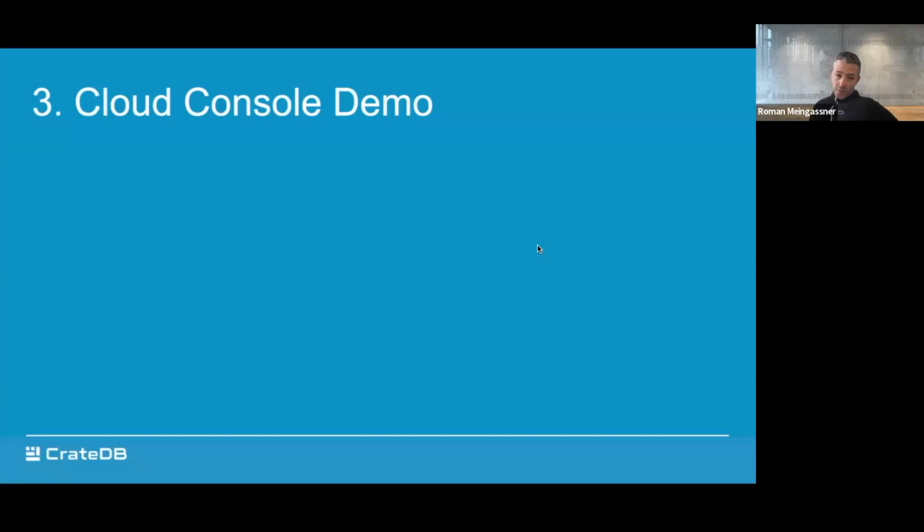So before we dive into the demo, just let me share a few thoughts around data import. Naturally, when you test, evaluate, or just use a database, one of the first steps is to import some data, to get some data into your database. Depending on what method you choose, this can be more or less effort. It also depends on how advanced you are. Are you an engineer? Are you a data scientist? Are you just a product manager, product owner who wants to test something? So what we wanted to do is provide our users with a convenient and simple way to import data with just a few clicks.